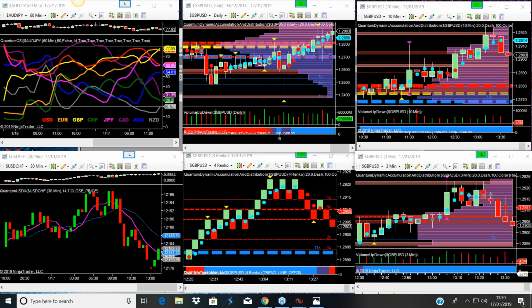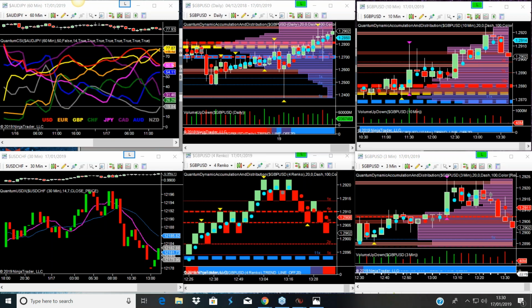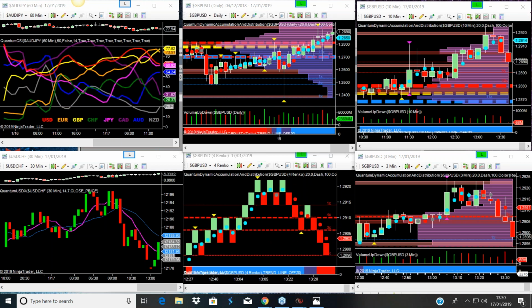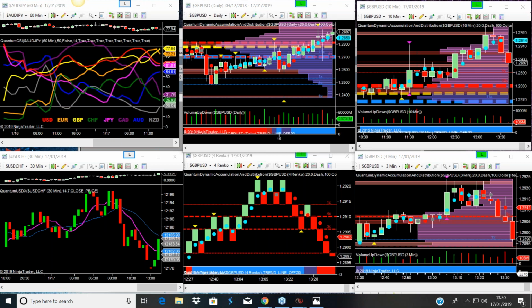Now, my Ninja 7 is very different, as you can see here. My workspace, the way I configure mine, is very different to how David does, and it's just to give you a flavour of the different ways that you can run the platform with or without the indicators. And I know we've got some users in the room, and I've seen some charts, and they configure their charts very differently. But very, very quickly, what I have here, I have the 6 charts.